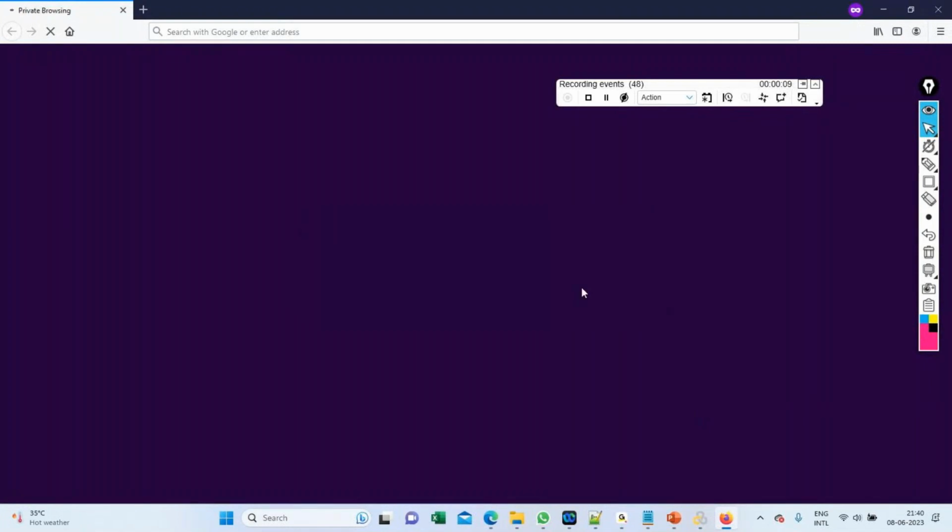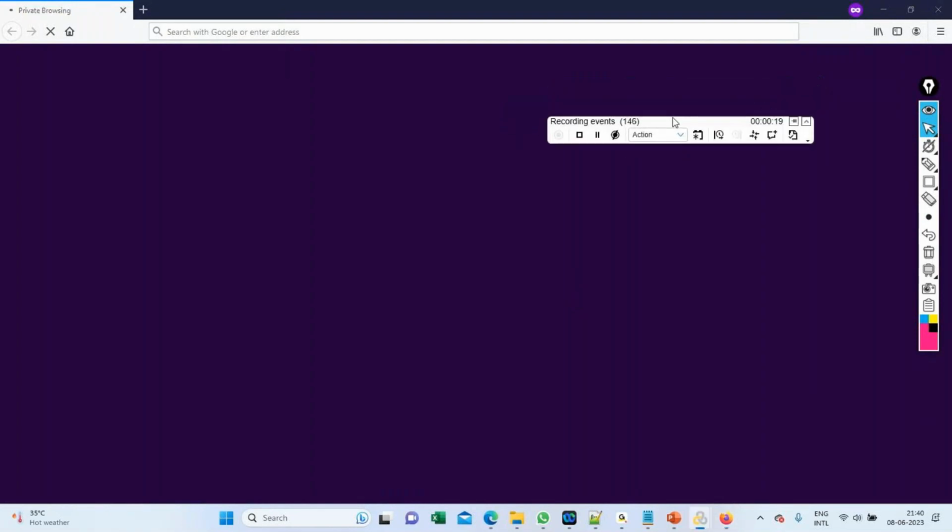See, the browser is launching and the URL is loading. And then you will also see a movable window here. This movable window is purely for recording purposes. You can give some transaction names, stop recording, cancel recording, add comments.